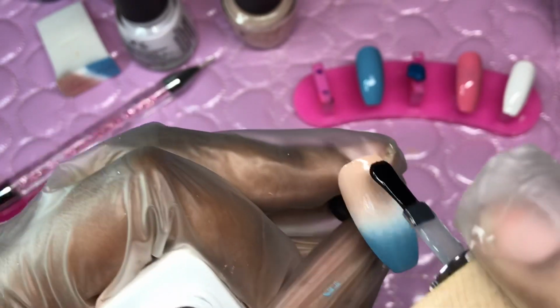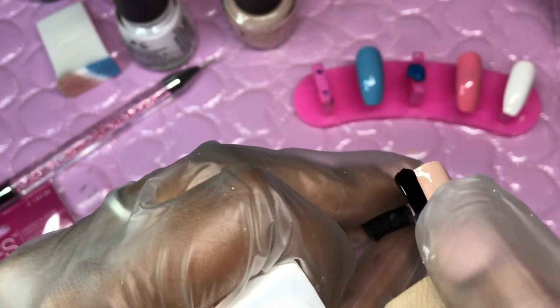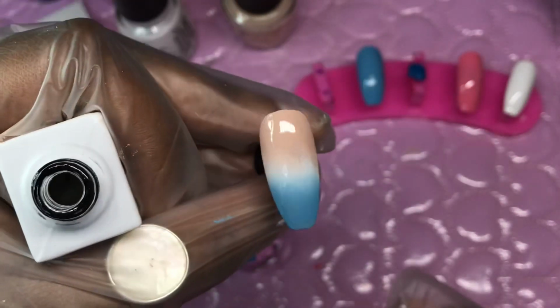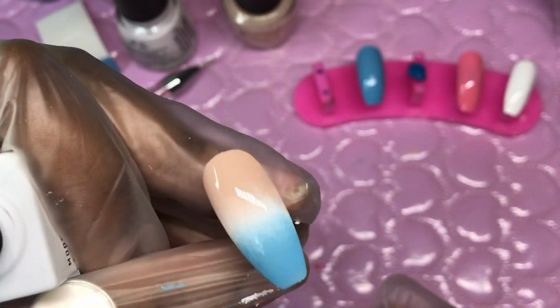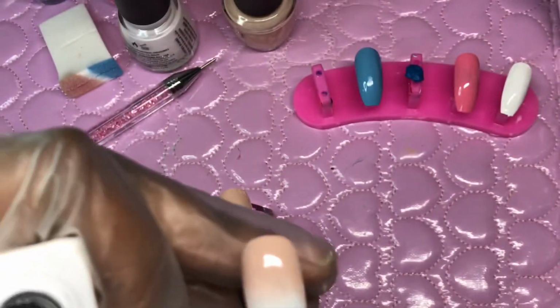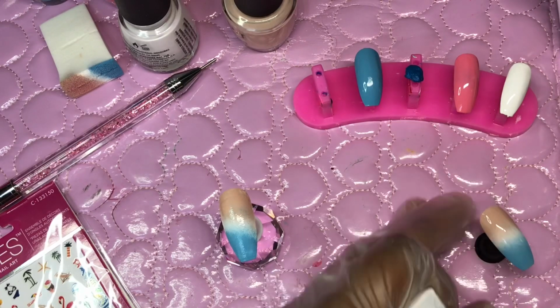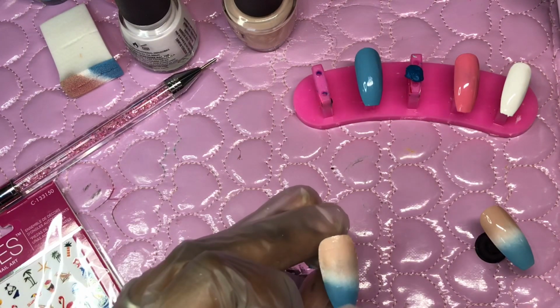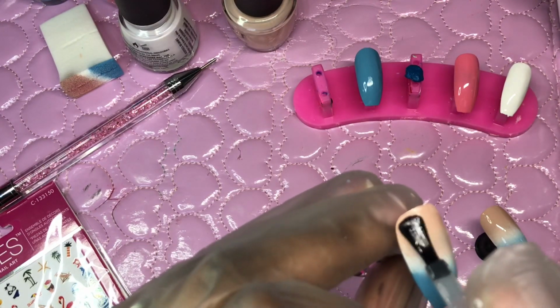One thing I like about this is that it doesn't have to be perfect, because the beach is not perfect. You will see that there are some holes in there, it blends together, but the beach isn't perfect. So it doesn't even matter. Technically, it's not a mess up, right?